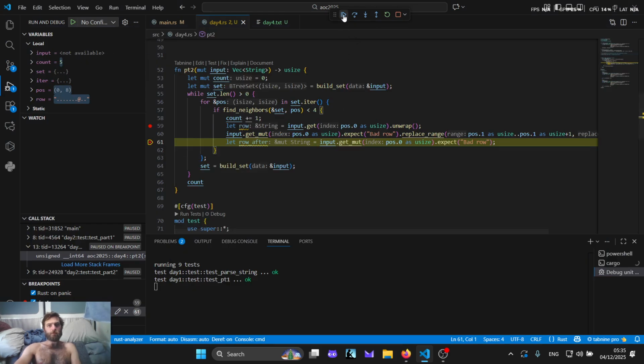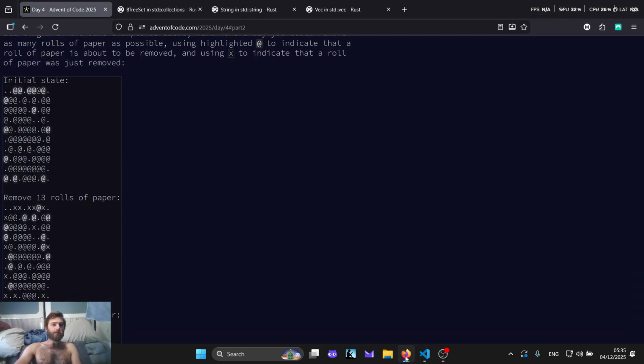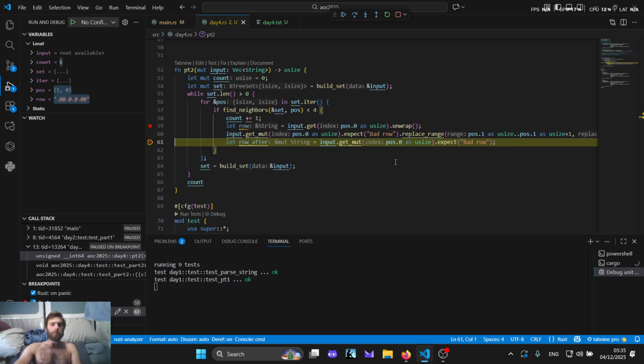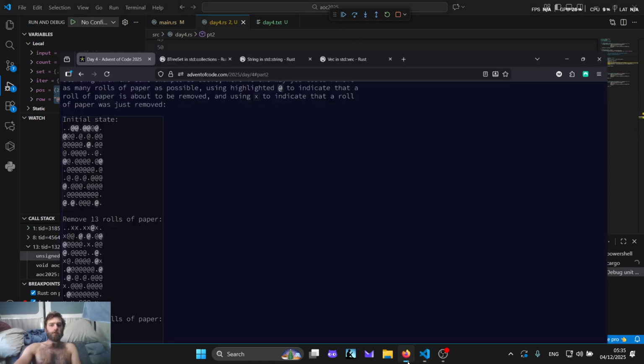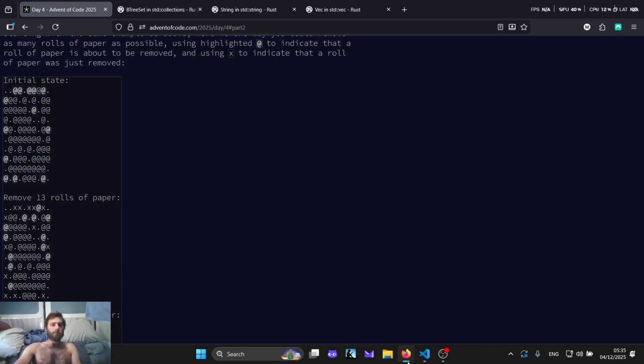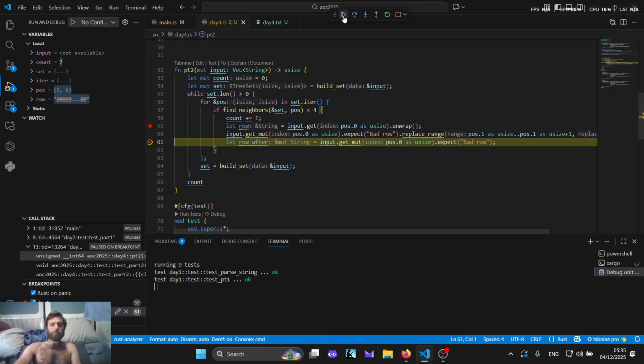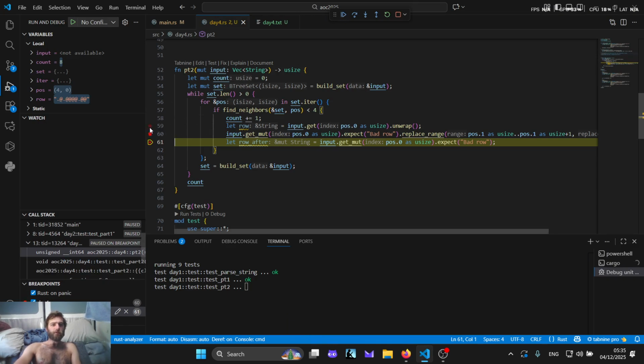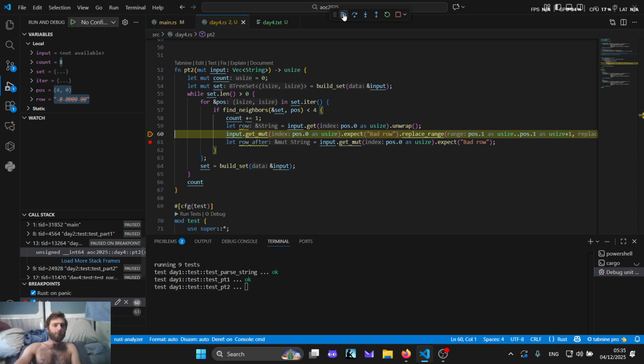Yep, okay, that's correct. So now it has taken out the first one of there. That's fine. And yep, that is correct. So it's doing the right thing. I should probably have put that breakpoint there, shouldn't I?